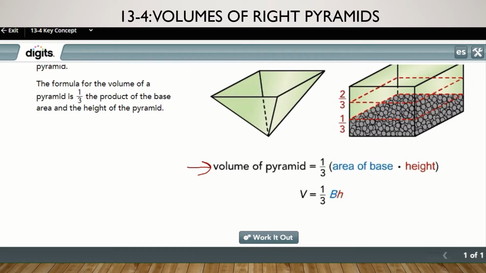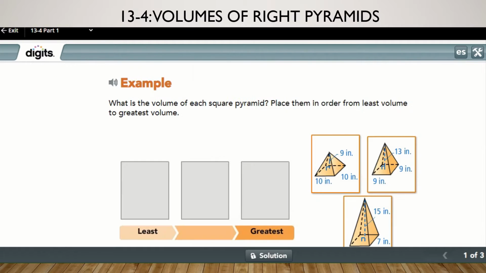All right, you can go ahead and write this under words. Volume of a pyramid is 1/3 area of the base times the height. You can add the words height of the pyramid in this case, and go ahead and write this under the variable form of the formula. Volume equals 1/3 capital B times H. Remember, capital B means the area of the base, and in this case, H means the height of the pyramid, since we're finding volume of a pyramid.